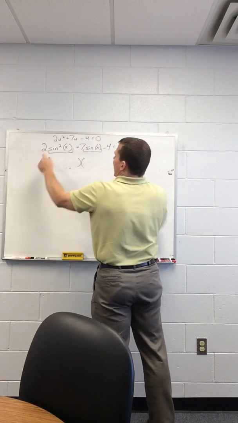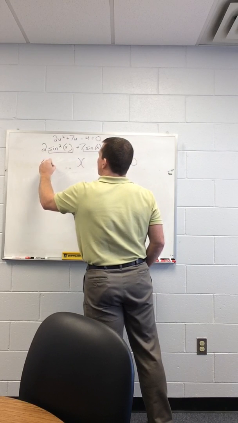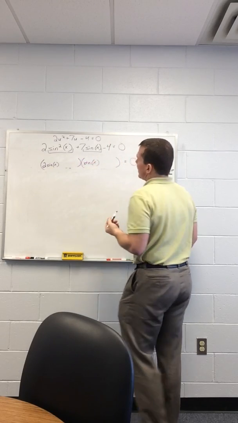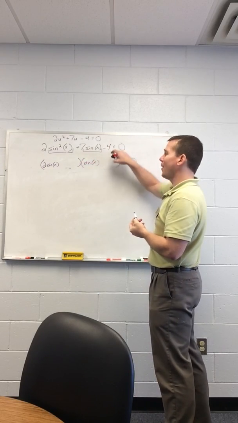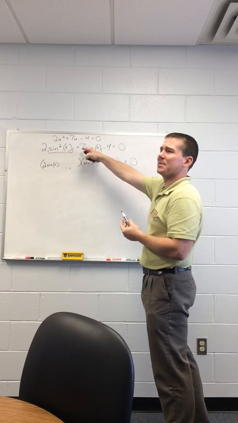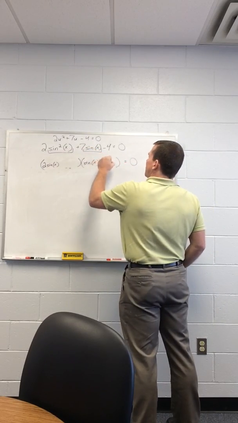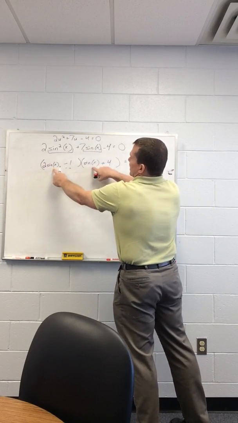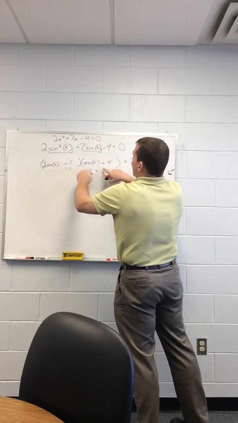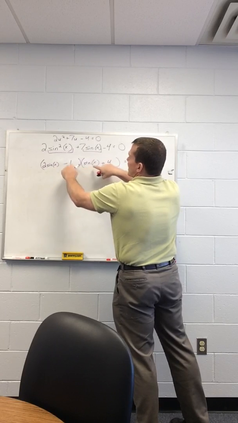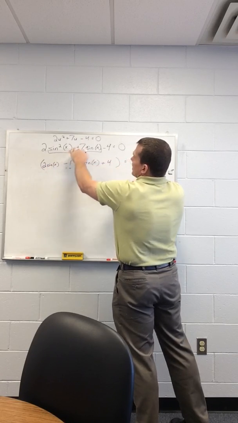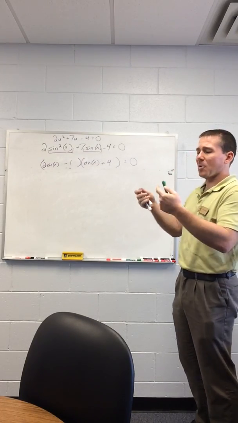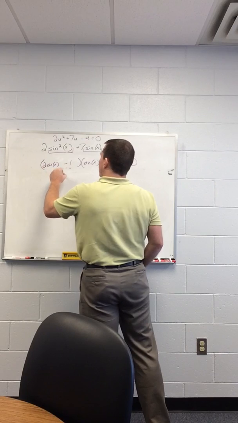I need two numbers that multiply to 2. The only possibility is 2 and 1. So I'll just do 2 sine x and sine x. And then let's see. I need factors of negative 4 that when I plug them in here will give me a positive 7. Plus 4, minus 1. 2 sine x times sine x is 2 sine squared x. This will give me a negative 4. And then that's negative sine plus 8 sine is positive 7 sine. So there we go. But now, just like the quadratic, set each of them to 0.